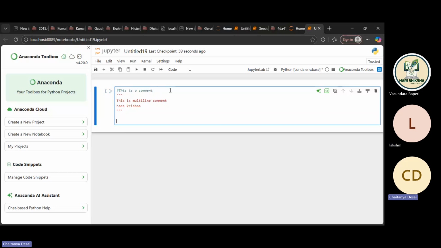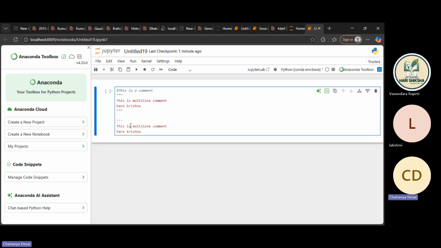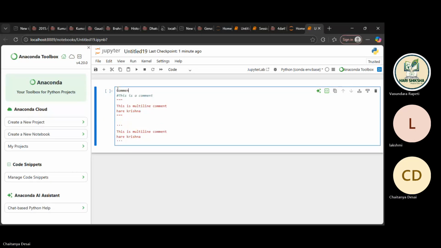Or else for a multi-line comment we can also use triple single quotation marks, one, two, three. Then in this we can write our multi-line comment, and end with the triple single quotation marks. So these are all the ways you can write a comment. Got it?